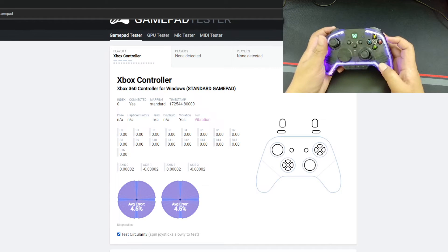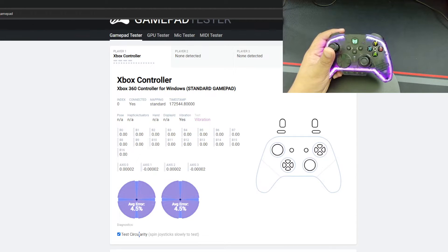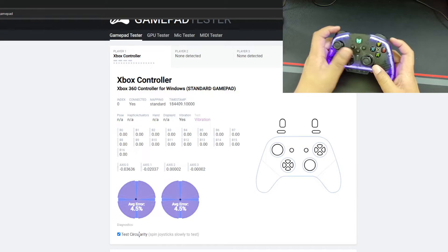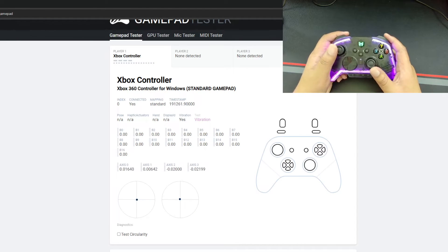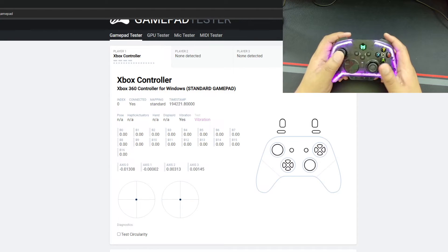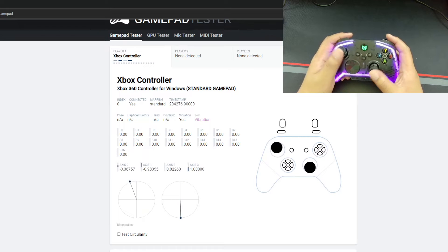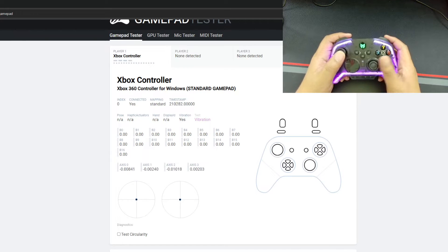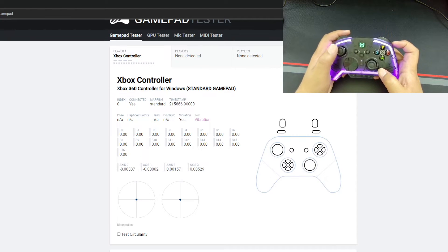Looking at the circle it's actually pretty even. This controller has a zero dead zone mode — if I hit the function button plus the stick, I now get the true values, and the sticks aren't too far off center, which I like. I can toggle dead zone mode back on with that function button, getting it down to 0.002. These joysticks can realistically be set to about a 1-2% dead zone because they're extremely accurate — that's a really good thing.